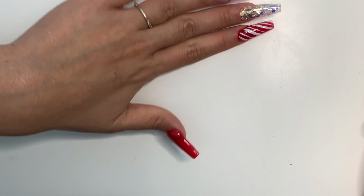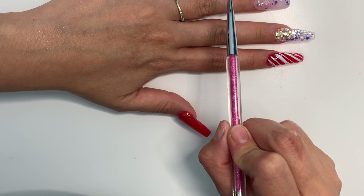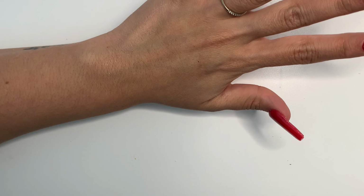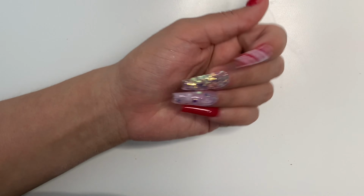So, what do you guys think? Should I add something over here? No, I think they're good as they are. So, let me just cure those. What do you guys think?